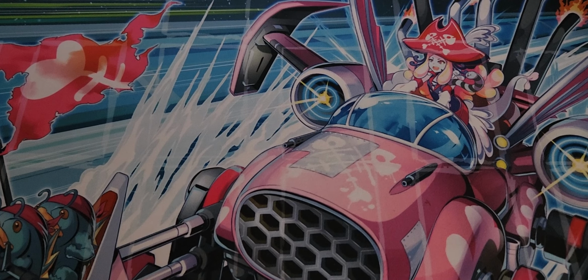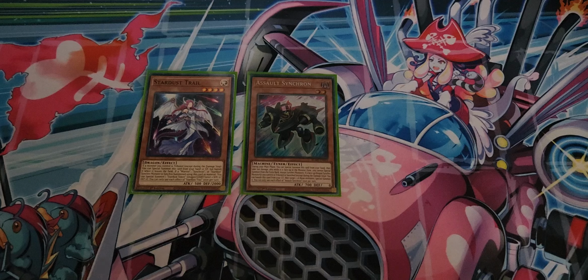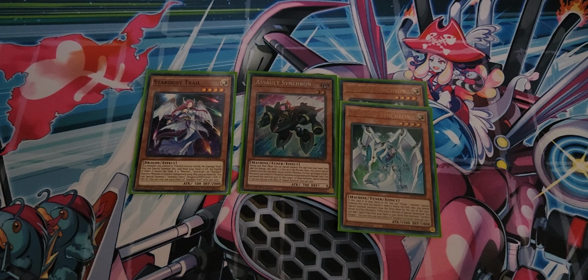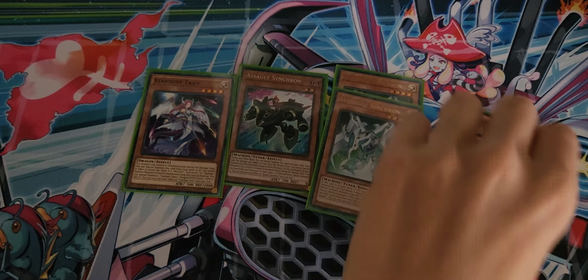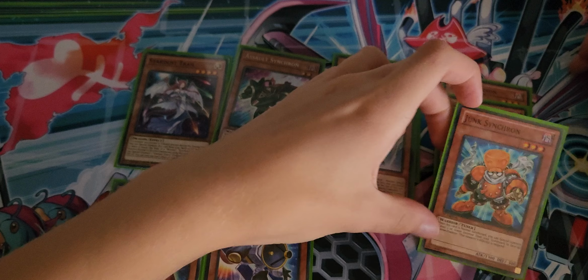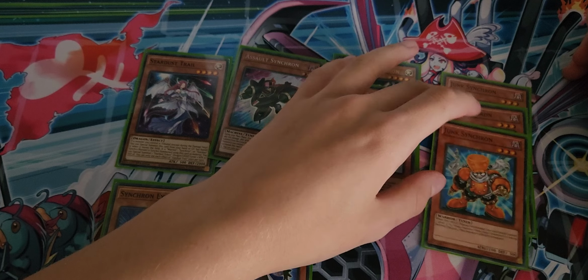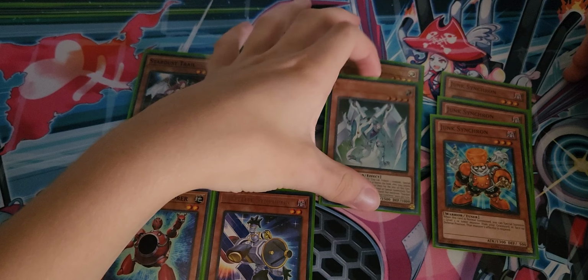Alright, time for more monsters. We have 1 Trail, 1 Assault, 2 Stardust, 3 Junk, 1 Explorer, 1 Satellite, and that is it for the Synchrons. This can be used to reborn this, which is basically the ace card of this deck, to help easily get out your extremely powerful synchros.